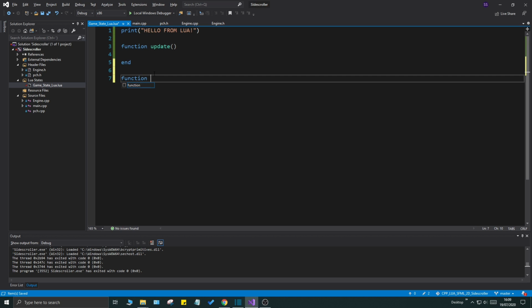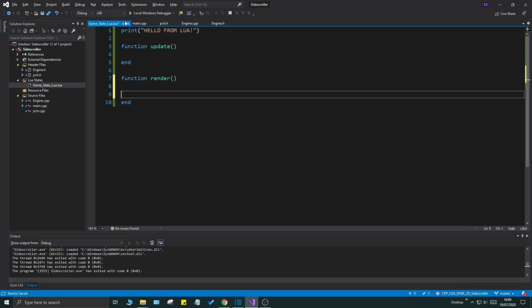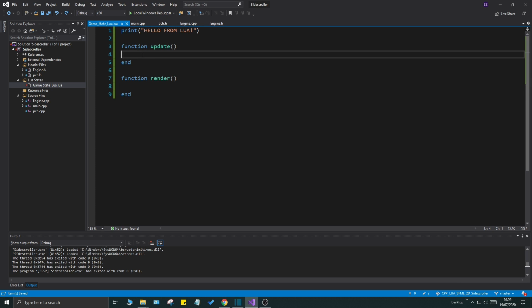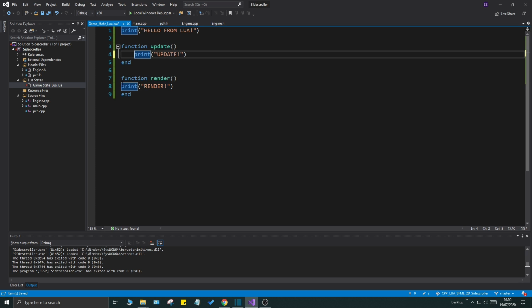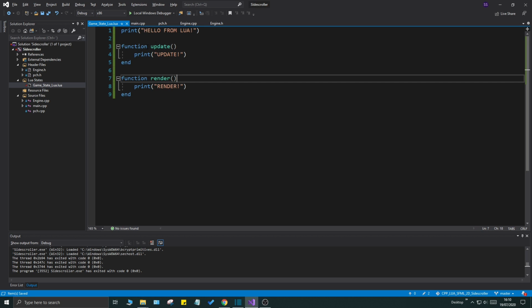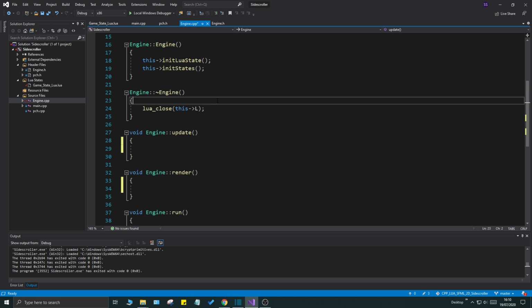And then we're going to create a function render here, and this is only for our game state Lua. Now we're not going to do that much in here. We're going to print something out. We're going to say this is update. So whenever this function is called, there will be an update printed out, and then this will be render. Render will be printed out whenever render is called. Now our state is pretty much done. Don't forget to do this. This is perfect for testing. Keep in mind, we're only testing now. We're not doing any game related stuff.